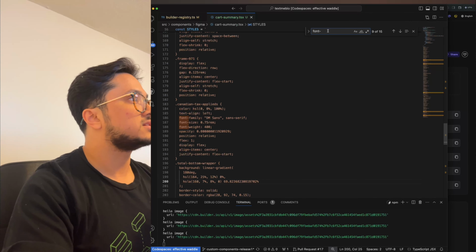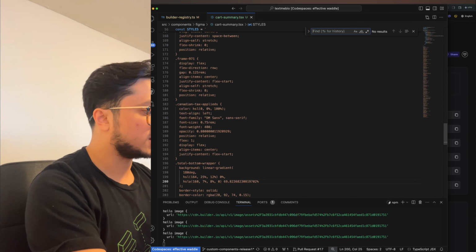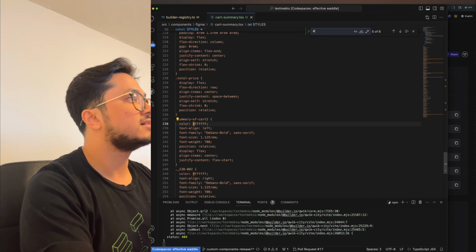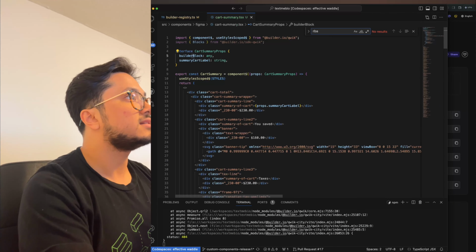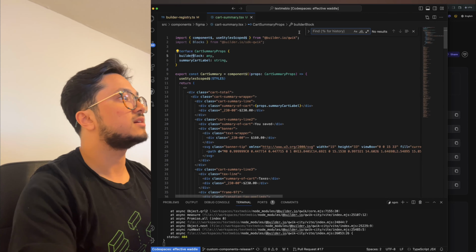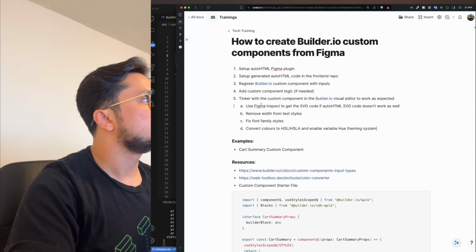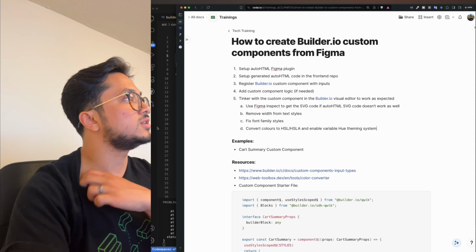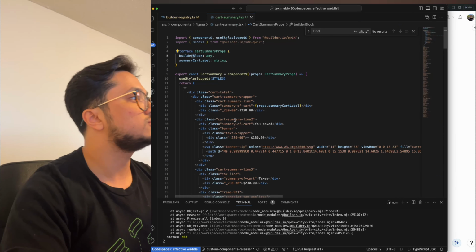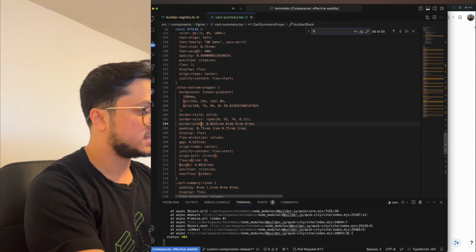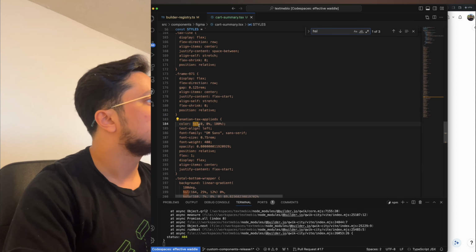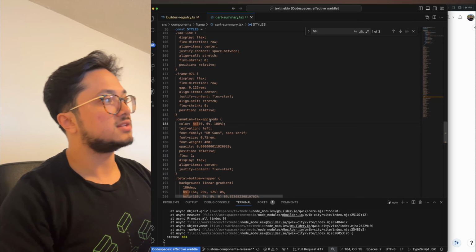Okay, and so we looked at the font families, converting the colors. You could just search for the hashtag or for RGBA. And it looks like I replaced everything. You'll want to work through that. So we fix the font families, convert the colors, and then the last thing to enable it for the hue system, once you replace everything, we do HSL. For the first number, we're not going to touch zeros.